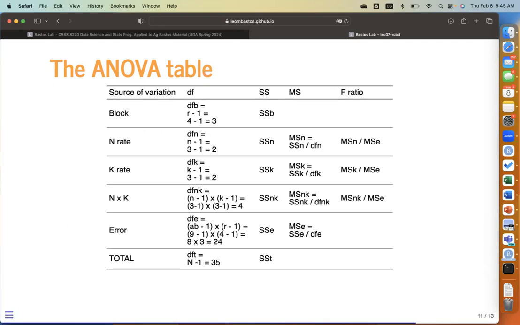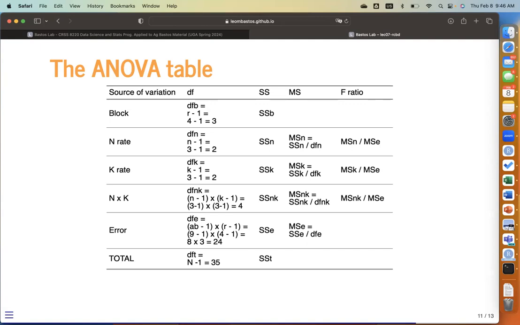Okay, so this is how that ANOVA table will look like. I want you to take a look at this, and I want to walk you through a couple things that are different here. So in our effects model we just saw, we had that block term, right? Meaning that let's say we do specify a similar model to that in our LM function. When we do run the ANOVA function, you're going to see something like this, where you're going to have a block line in your ANOVA table. And it has to be there. This is what's going to differentiate the analysis of a CRD from an RCBD.